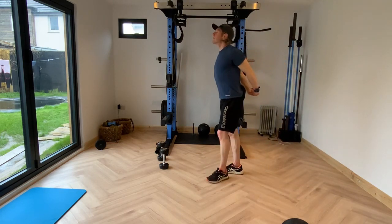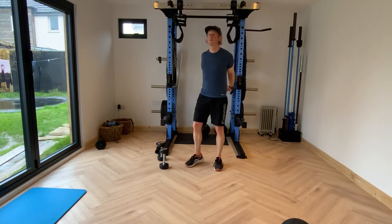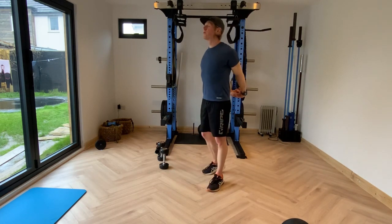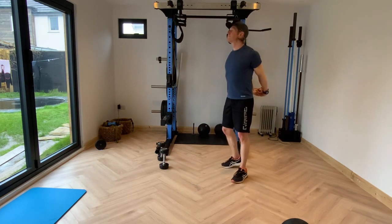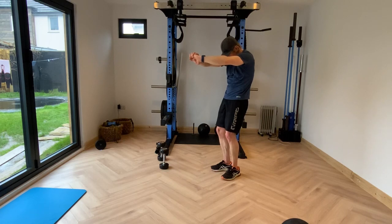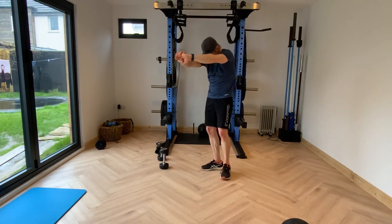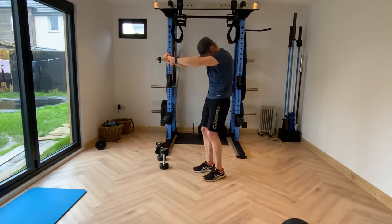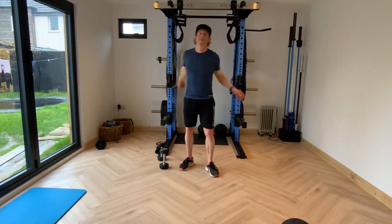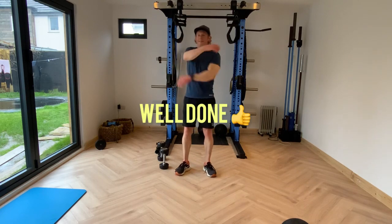Well done. So taking it into your chest stretch, so holding those arms behind, just allow your chest, your bicep, your forearms just to lengthen through as you try and extend those arms back and behind. Okay, now opposite muscle groups, take it into your upper back, so lengthen the arms away, tuck the chin into your chest, just really round out that back.